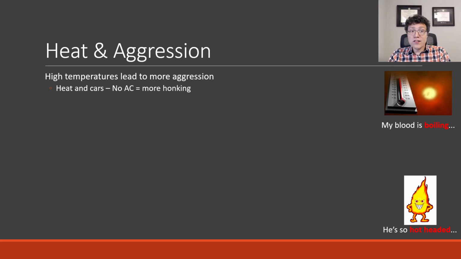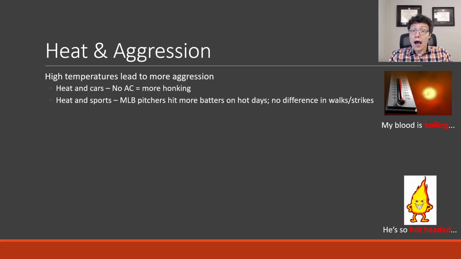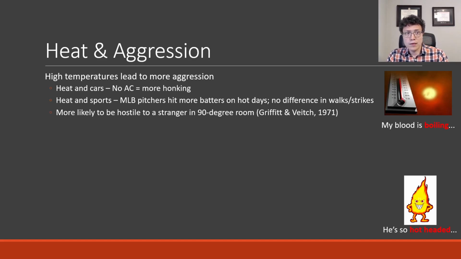We know that there's some research that shows that cars that don't have any AC are more likely to honk. And that for Major League Baseball pitchers, they hit more batters on hot days, but there's no differences in walks and strikes. And a baseball pitcher knows how to throw a baseball, right? And so why is it that they're going to hit another player more on hot days? Probably because the aggression and the heat is getting to them.